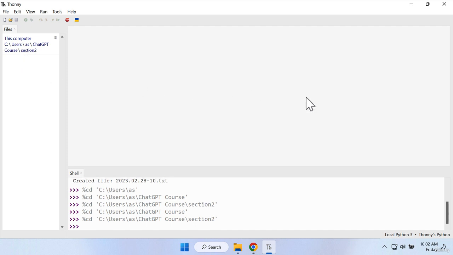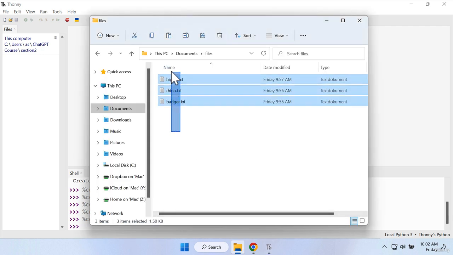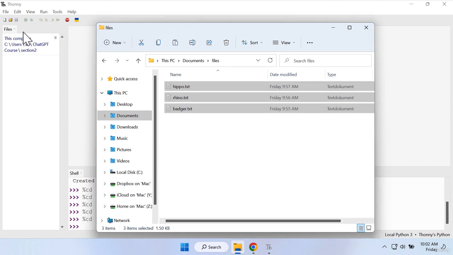And then let's suppose that somewhere in a folder we have these 3 text files. I have attached these 3 text files in the lecture resources, so please download them. Once you download them, you want to copy all 3, and in your file system, go to that path.